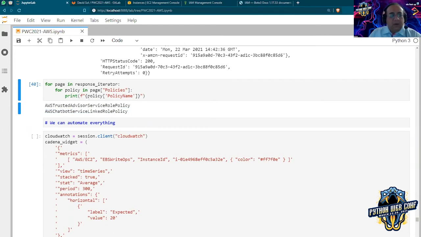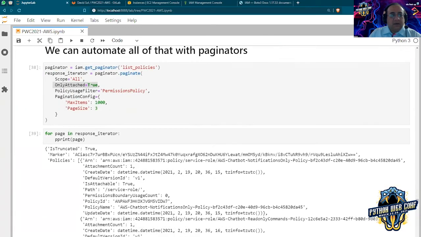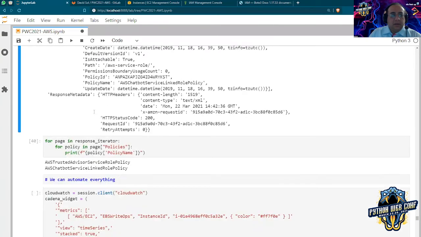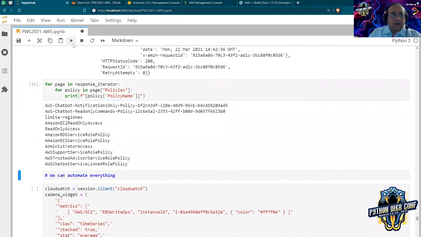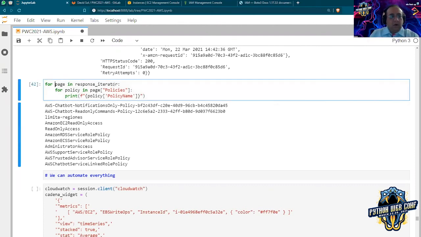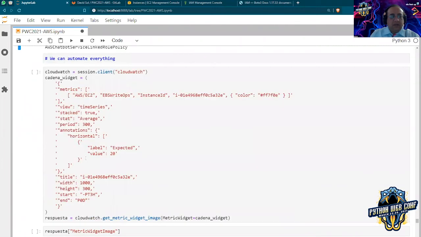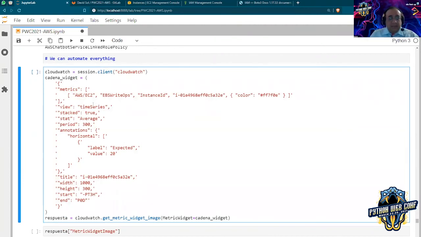If I want to check all the policies, I need to initialize the paginator again. I need to run this cell. So I run this cell. The paginator is starting at the beginning. And if I run here, it's going to bring the 4 pages and the 11 policies, right? And that's it. So remember, the paginators are bringing us the next page, next page, next page. And when they finish, they're going to keep bringing us the last page. So you need to reinitialize it if you want to get all the results. So the good thing about the paginators is they do all that work for us. All the next, bring the next page and the next page. All of it is integrated with the paginators. And that is very good for us.